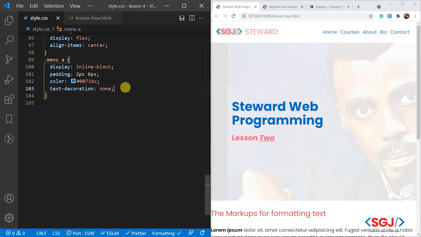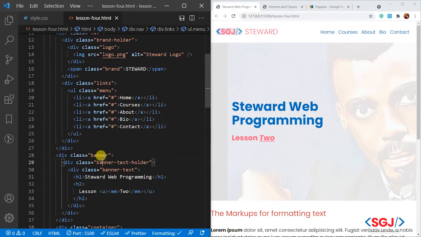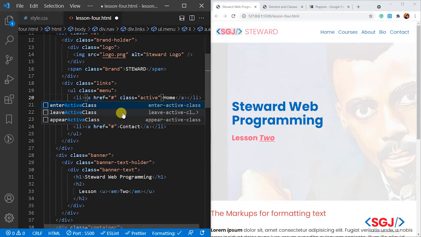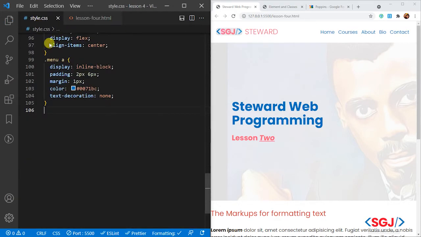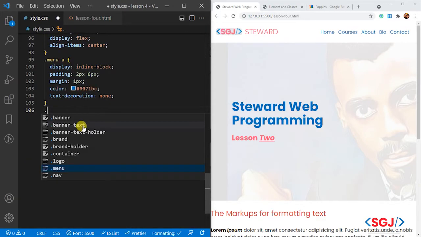We will also have a margin to space them apart, although we will see that at the moment. Active, let's say we have a class for one of them that is called active. Let's say this one, the home, has a class called active. We want to target that also.